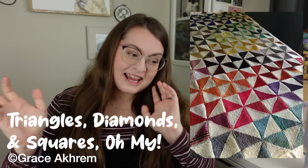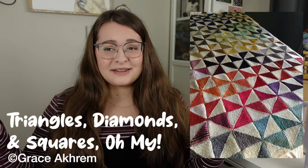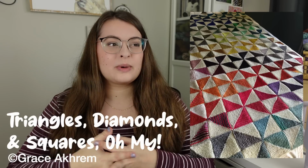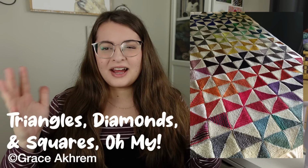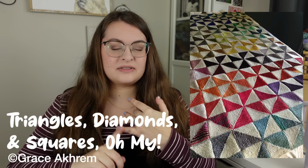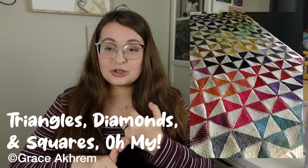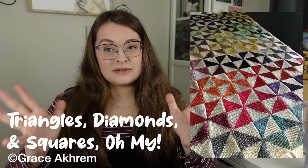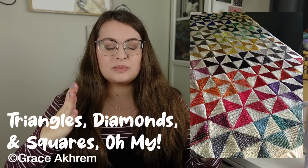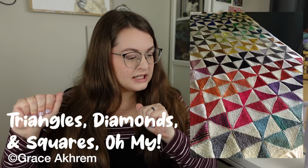Anyways, this is a fingering weight pattern. It does have a gauge given. I'm going to say this now, and then I probably won't reiterate it throughout the rest of the video, but with all of these, gauge is kind of loosey-goosey. Some of them are made specifically for knitting with advents, and those I will make sure that you know, so that you know you might have to be a little bit more careful with your usage of yarn and your gauge because they're made to use up as much of the advent as you possibly can. But this one specifically is not.